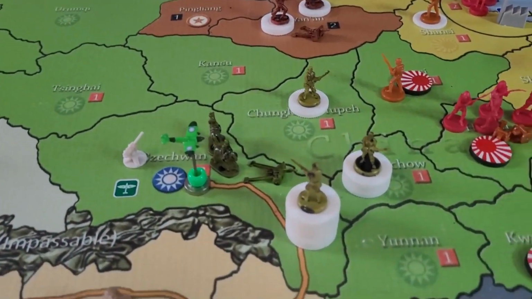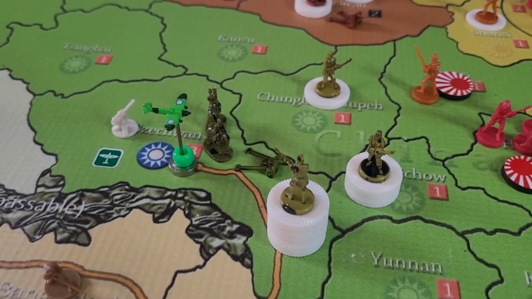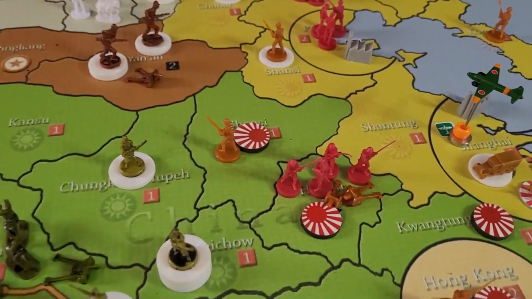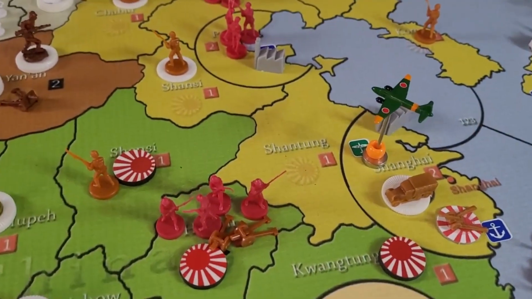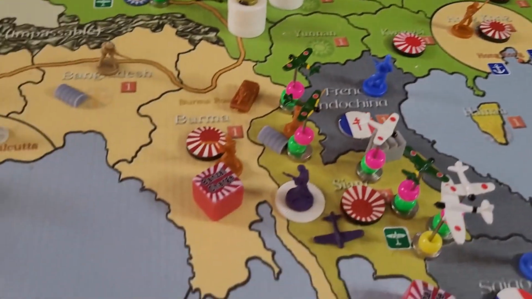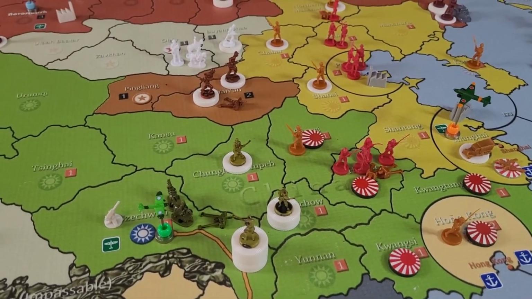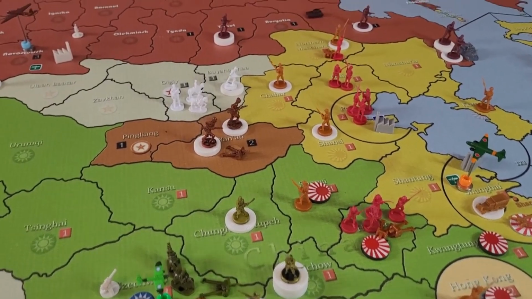Over here, the KMT took back Kwai Chao, but didn't really want to muck about in Shenxi, what with the Japanese Air Force lurking here, but they've also got their veteran troops, so decided to back off a little bit. And there are 2, count them, 2 factories there, and 1 in Siam, so the Japanese will be focusing on that. As I mentioned before, their fleet will be scurrying back across the Pacific.